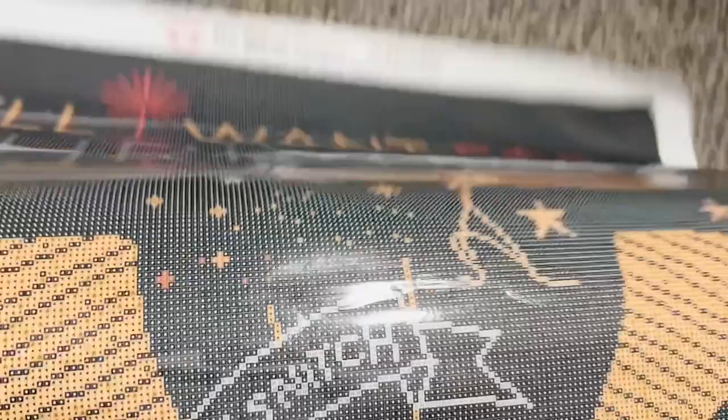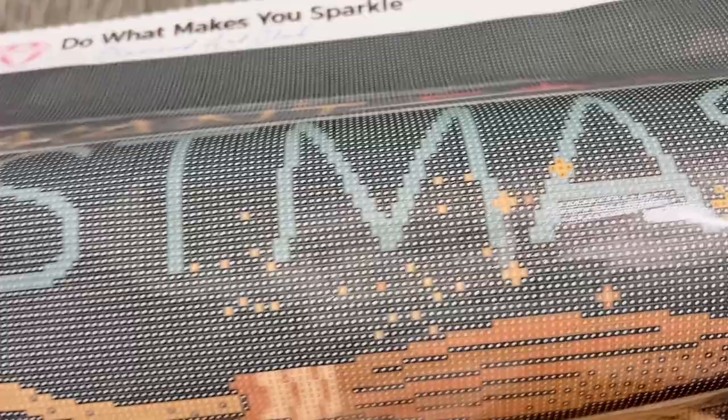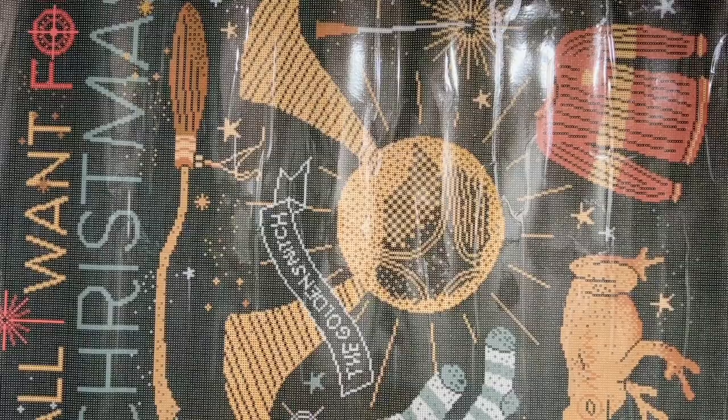The printing is really clear on this canvas, which is what I've come to expect from Diamond Art Club. We've got our golden snitch, sparkles in the background, and what appears to be a broomstick — my fellow Harry Potter aficionados, is this the Nimbus 2000 or the Firebolt? He did get the Firebolt for Christmas in Prisoner of Azkaban, so that would be on-theme. All the letters are printed super clearly — 'All I Want for Christmas.' Let's do a quick measurement and see if we're looking true to size.